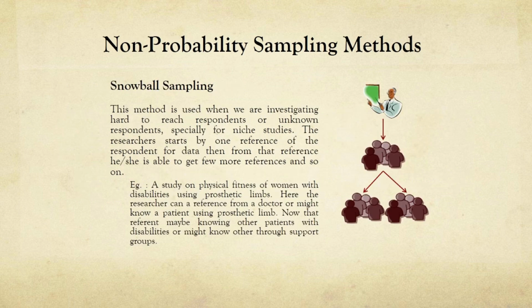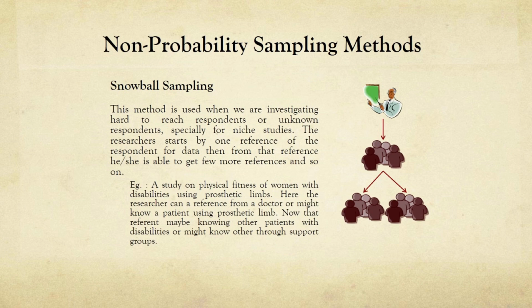Okay, now we move on to the last type of non-probability sampling that we'll be doing in this course, called as a snowball sampling. Snowball, as you know, just imagine that there is a small snowball, and as it keeps on rolling down the hill, it increases in its size. So similarly, in snowball sampling, you as a researcher know a very small or a limited population. And this is usually done when you're doing niche areas of studying.